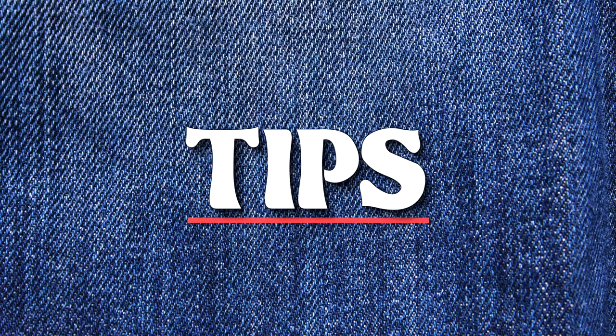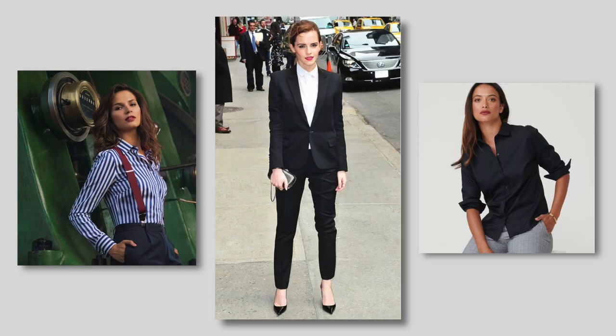This might be a hard pill to swallow but it's the truth: if you want a very tailored or fitted look but you have a large chest and don't want to accentuate it, you're gonna have to pick a side. Either go tailored and just look a little bustier, get things tailored which costs money, or just don't do it at all. Off-the-rack button-ups just don't always do everything we want them to do.